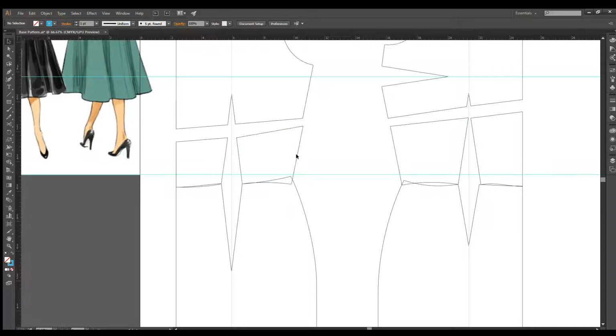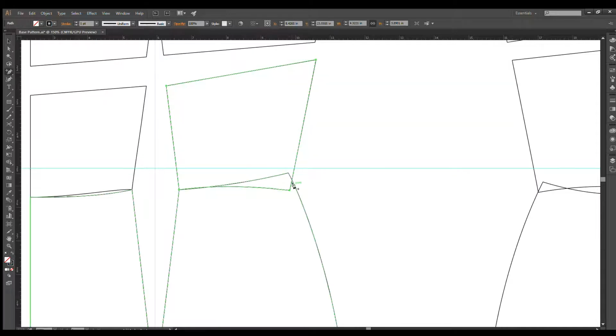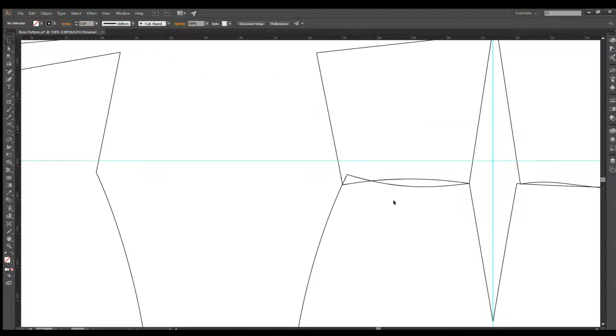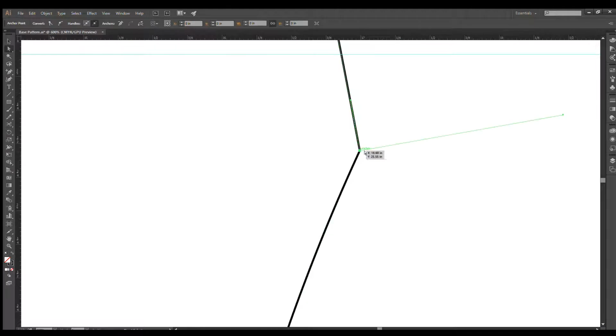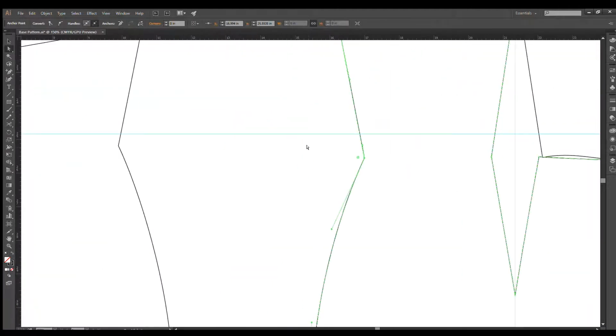So again, not the end all be all, but it's a pretty easy way to make sure that your lines are trued. I'm going to do the same thing here, and I'm going to split the diff, adding a point there, and removing those, using my direct select to remove those, joining those anchor points. Watch, I can do that again, add a point, remove those lines, remove that point, join those two, and now they're solid again.